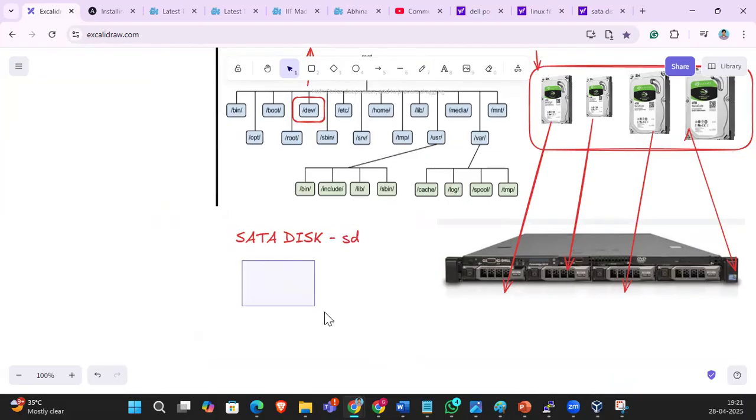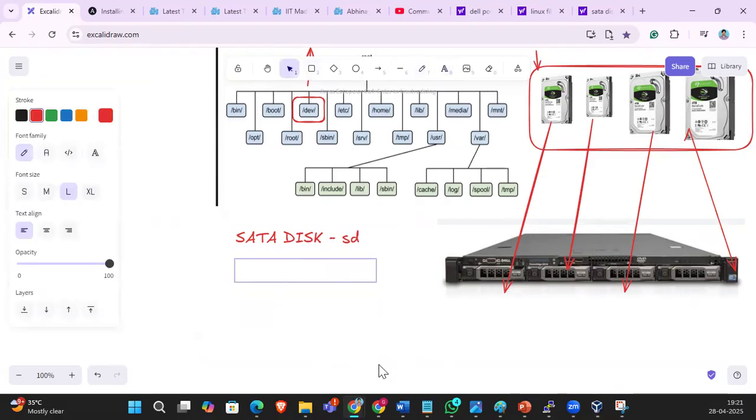So how many hard disks do we have? Four hard disks: SD1, SD2, SD3, SD4. We call them SDA, SDB, SDC, SDE.